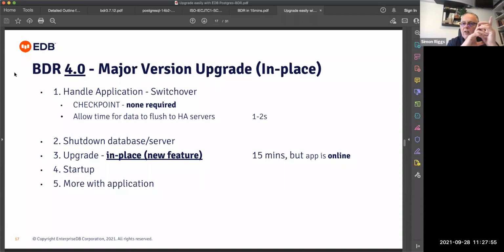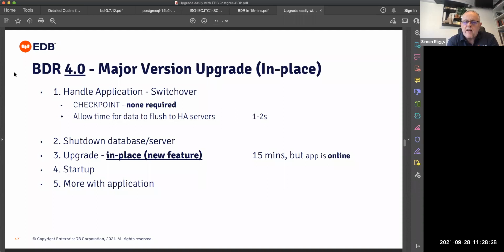But the key point here is that the application is online while we're doing this. And so, this is not 15 minutes where the application is down and unusable. This is 15 minutes where the application is fully usable. Okay, so that changes the upgrade process from being a major source of downtime to no problem at all.